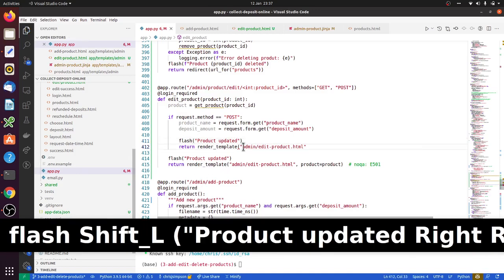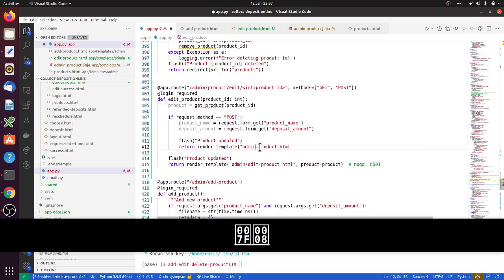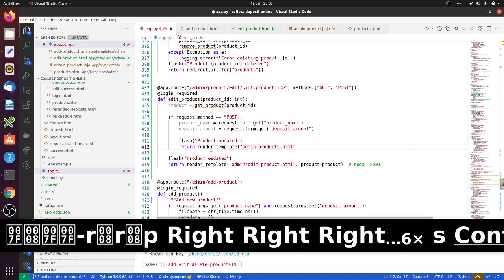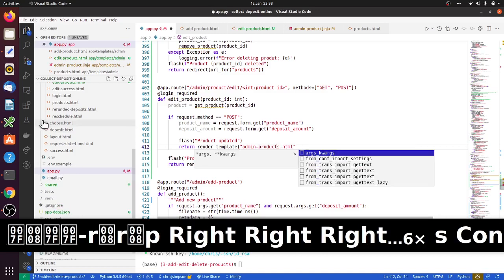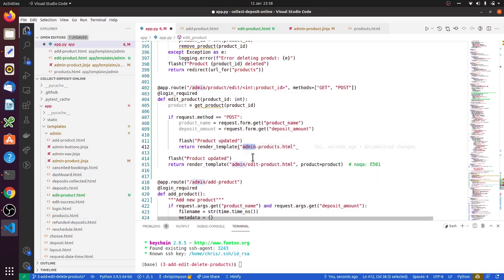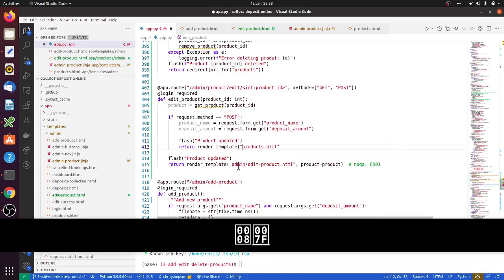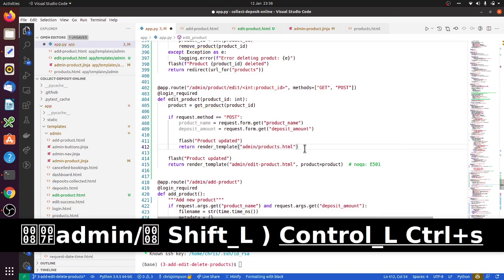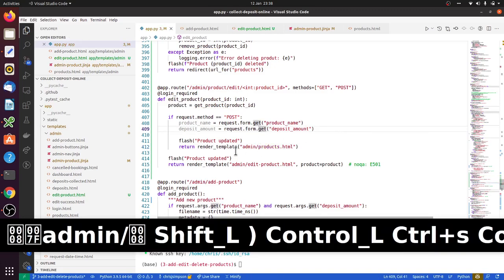And instead of sending them to the edit, we're just going to send them to the products. Is it products.html? Let's have a look. Product is just products. Admin products.html. I think that's the right path. We'll find out very quickly.